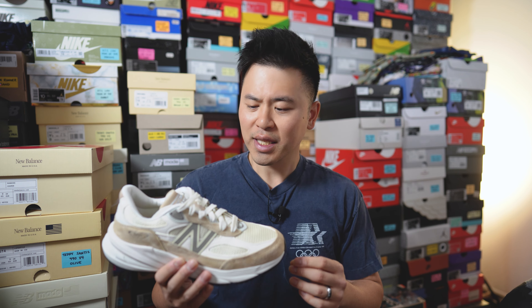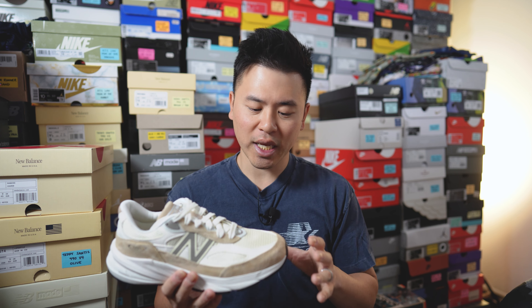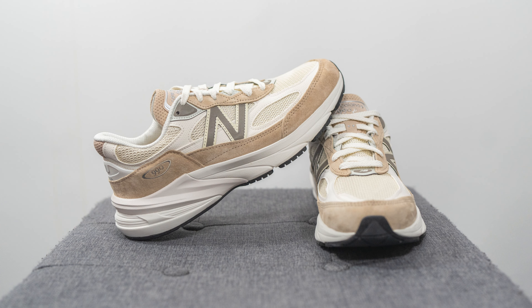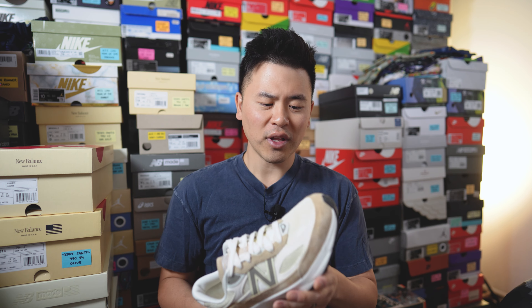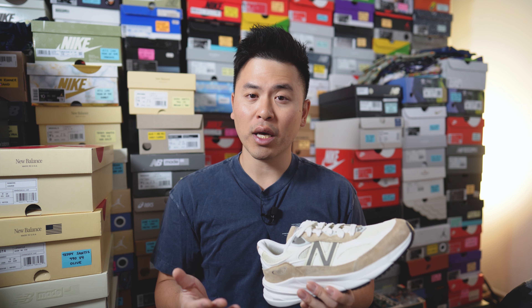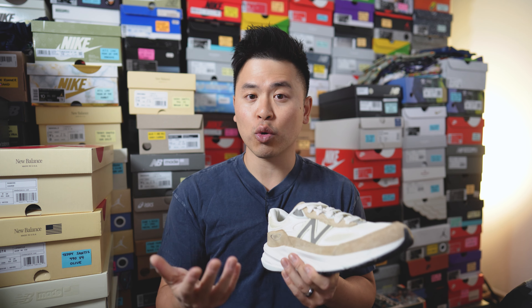In terms of quality and craftsmanship — material quality was good overall, but due to the natural inconsistencies of suede, my left and right foot were noticeably different: the suede on the right foot was shaggier while the left foot was flat. That's just the nature of leather, but it's a quality control callout. I also noticed the panels on the toe box were cut a little differently in size, and the edges weren't as clean as they could have been. Maybe I just got unlucky — let me know how your pair's quality control was.